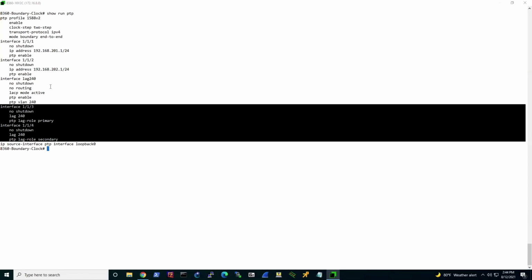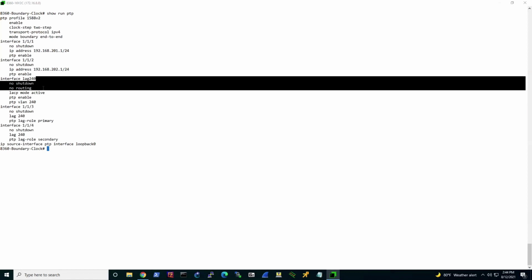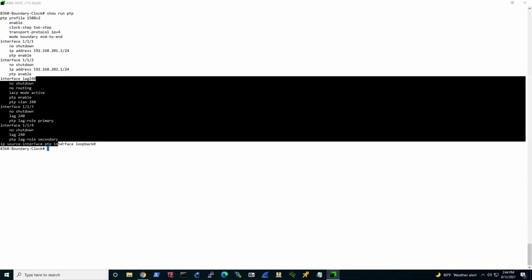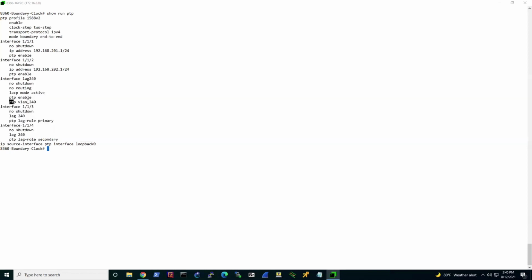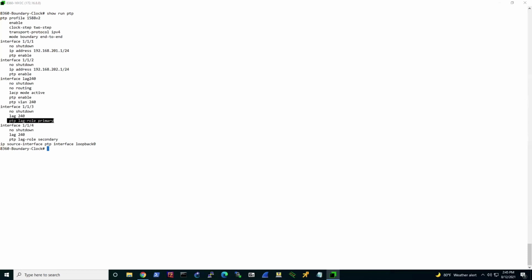So remember, in this case, we have a link aggregation group that is working in layer 2, and this is our downlink to our ordinary clocks across the 6300 with a transparent clock. And we are configuring the PTP VLAN because it's layer 2, and then the member ports are, one of them is going to be our primary and the other one is going to be the backup, which we define as secondary.